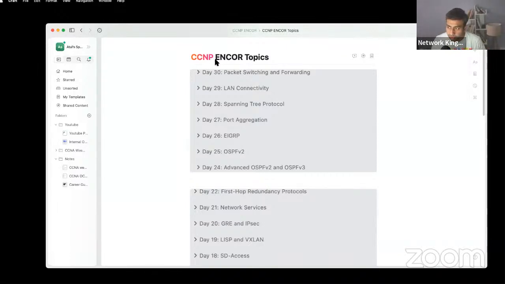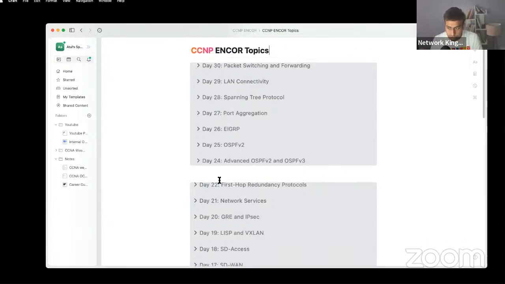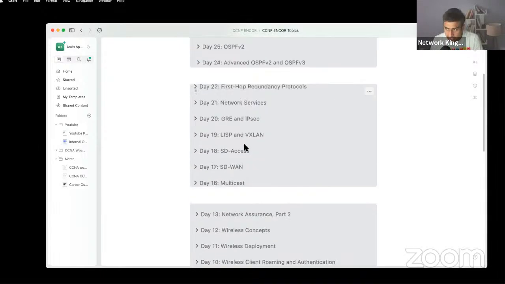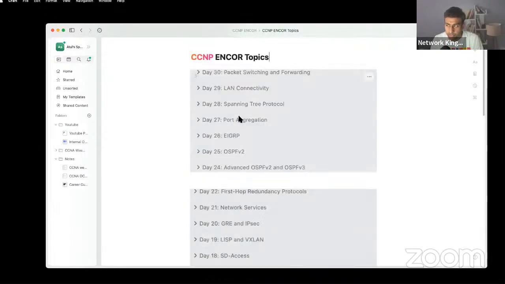When you are very good at enterprise, then you can move into security, data center, or cloud security. This is how you are going to make your profile. But when we are learning any topic, CCNP itself as a certification, we need to cover all these topics so that we become a certified person and try to relate the topics with industry.